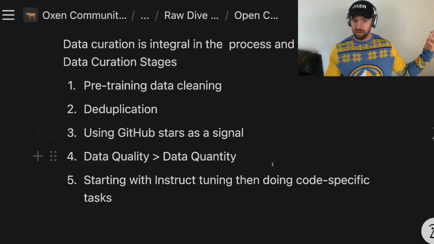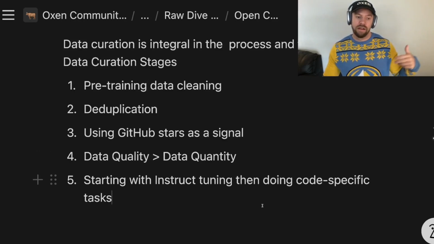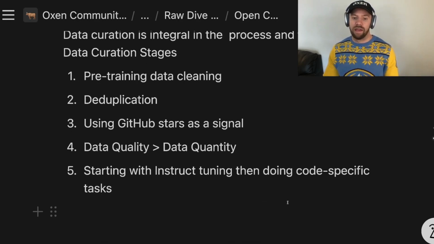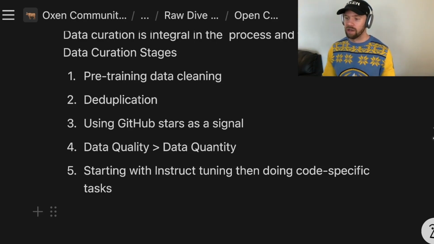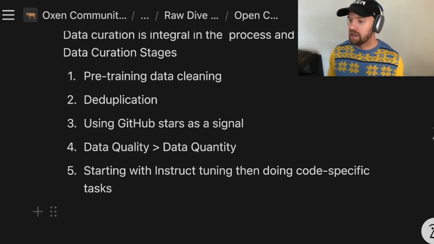Should we use GitHub stars as a signal to get higher quality data? How do we get high quality post-training data rather than just lots and lots of it? And then how do we generate the Instruct tuning data that's going to be specific to coding and not just answering general factoid QA questions?